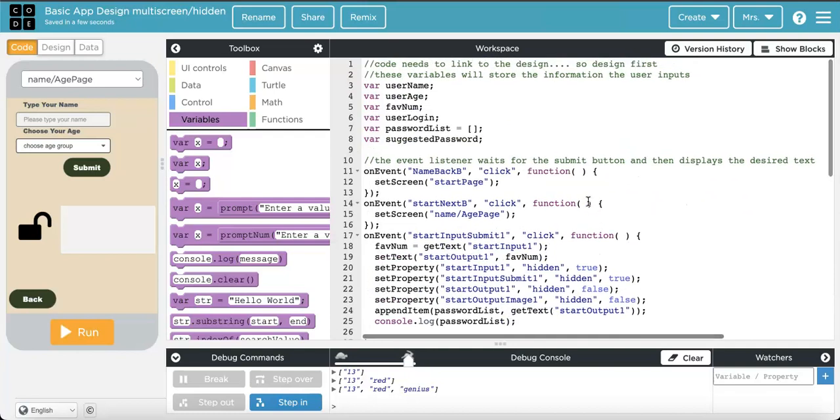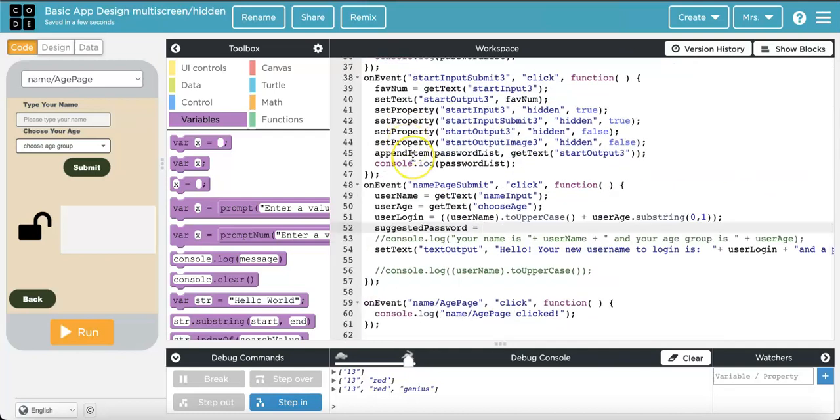So we've got this list up here, the password list. So we could say it equals password list, and then we'll do 2 plus password list.